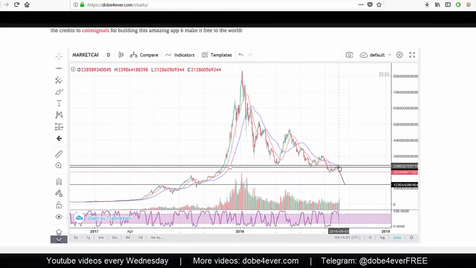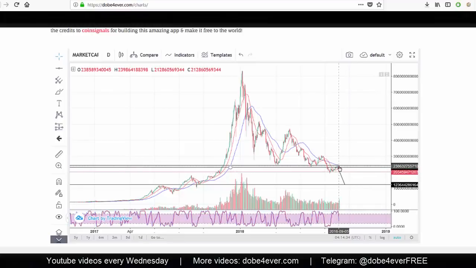We just had a vertical movement down. It's not that much. This is 200 billion, like 40 billion. So we lost 40 billion in the total market cap chart, which is not that much, but it's the way it happened. It happened literally in a few hours. So it just shows how much selling pressure there is. And this is not capitulation. This is big wallets, whales, selling and taking profit.